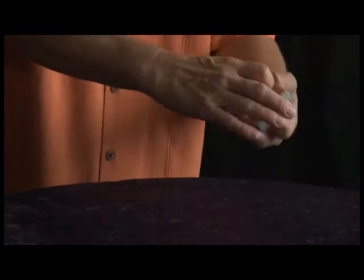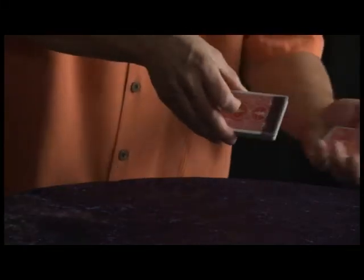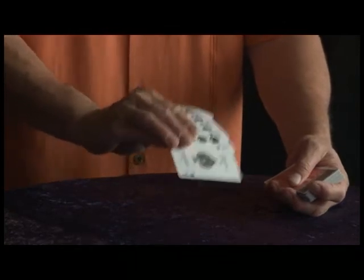And once they're on the bottom, you just sort of square up the pack, turning the deck over end for end, and then Hindu shuffle them up to the top. So right now, the top 5 cards are the royal flush cards. That's where they need to be.